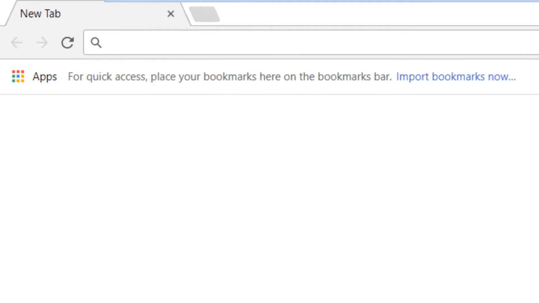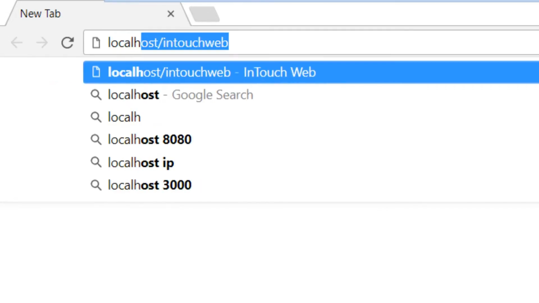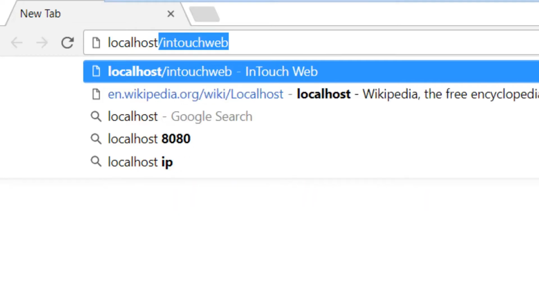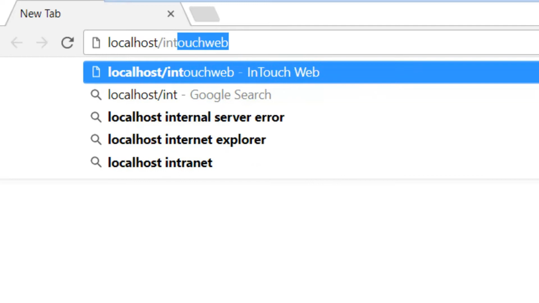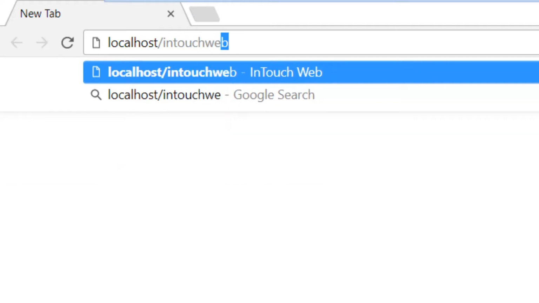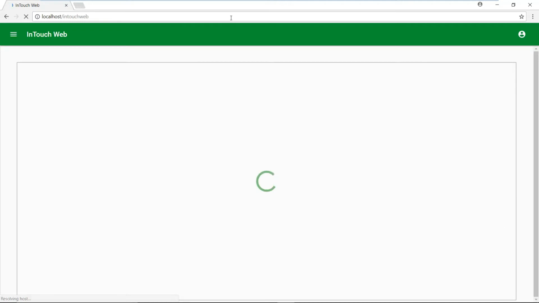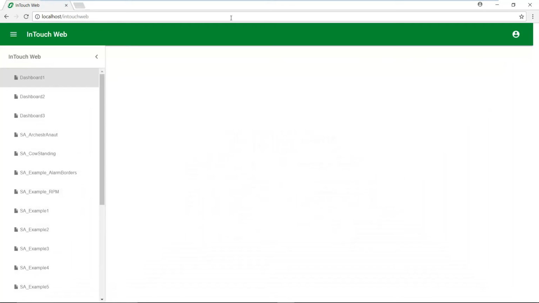You do that by typing the machine name or IP address and then InTouch Web. And you are presented with a navigation menu that exposes the set of graphics that have been selected for the user to access.